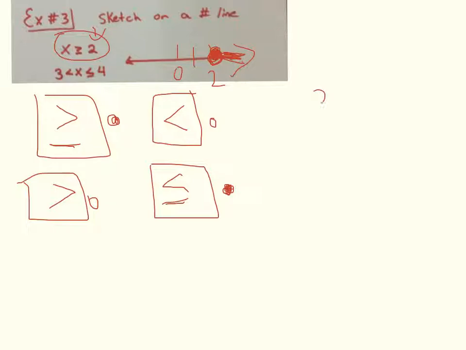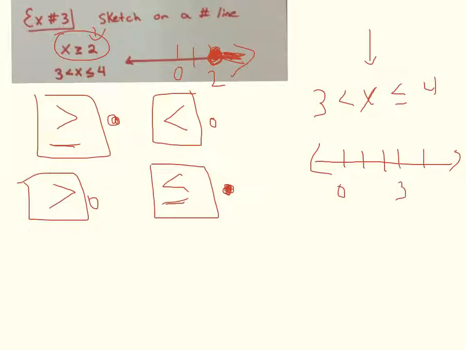Now for the second one, 3 less than x less than or equal to 4. This one here, I'm going to redraw a number line. And this is basically telling me that x is between 3 and 4. So once again, I like to put 0. Here's my 1, here's my 2, here's my 3. That's important, so I'll write it in there. Here's my 4. That's important, so I'll write it in there. Now I'm going to put a dot on 3 because that's the one endpoint. I'm going to put a dot on 4. That's the other endpoint. And because x is between these, it's smaller than 4 but bigger than 3, I'm going to shade in between. So I'm going to make this a little bit thicker here.